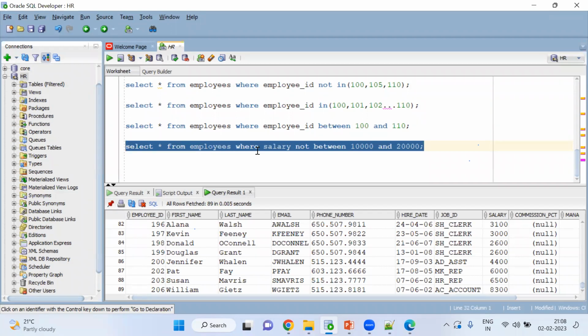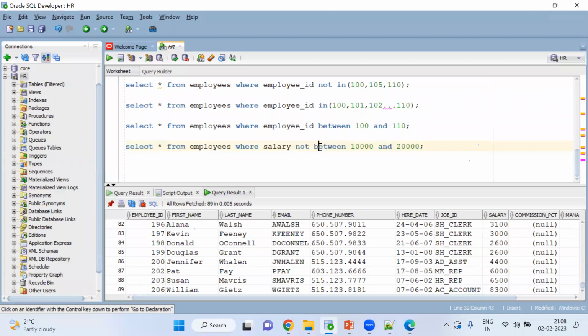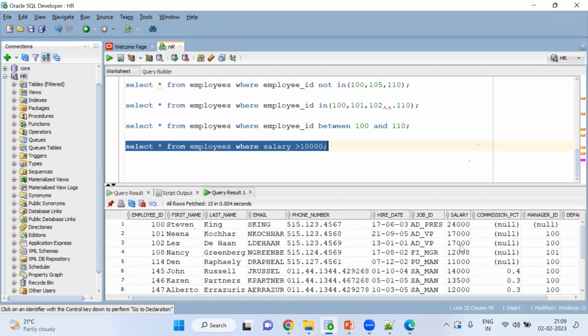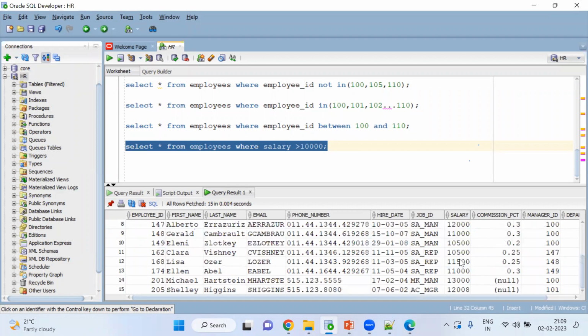Yeah, tell me. Someone was saying greater than or less than. Yeah, greater than, perfect. So salary greater than. I want 10,000 greater than. I'll give you the range for the greater than: salary greater than 10,000. What will it give, guys? Simple one. Yes, records above 10,000. Whoever's salary is greater than 10,000, those records it will show.